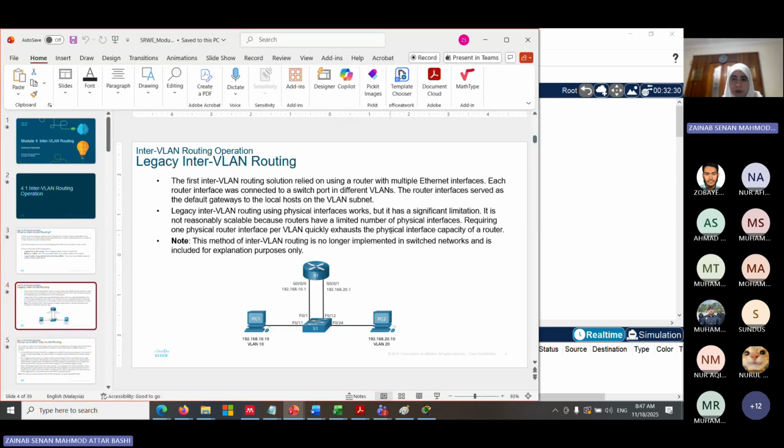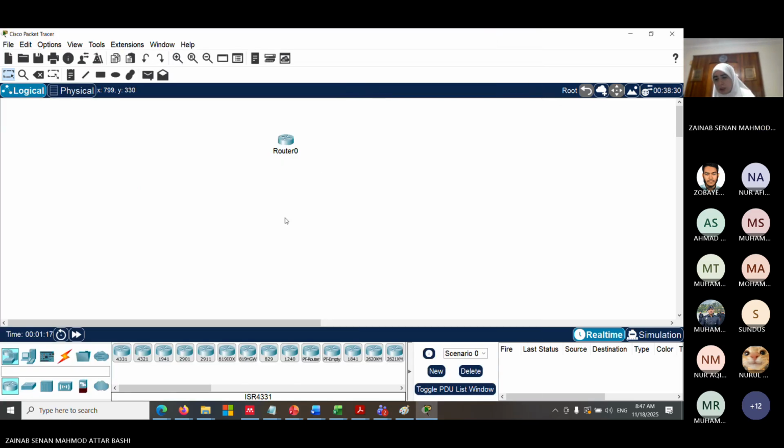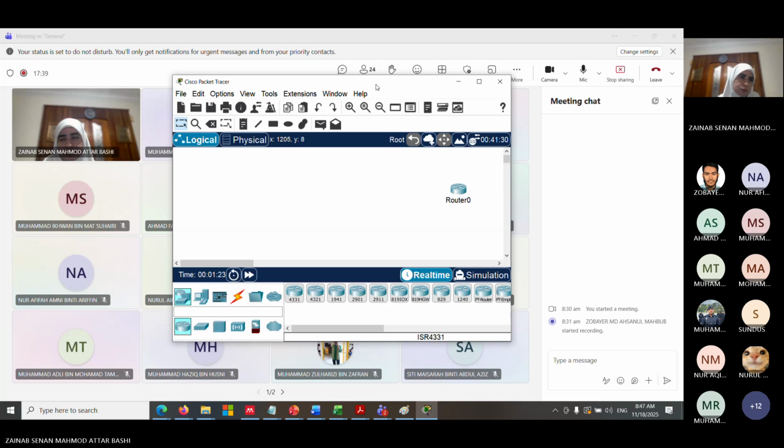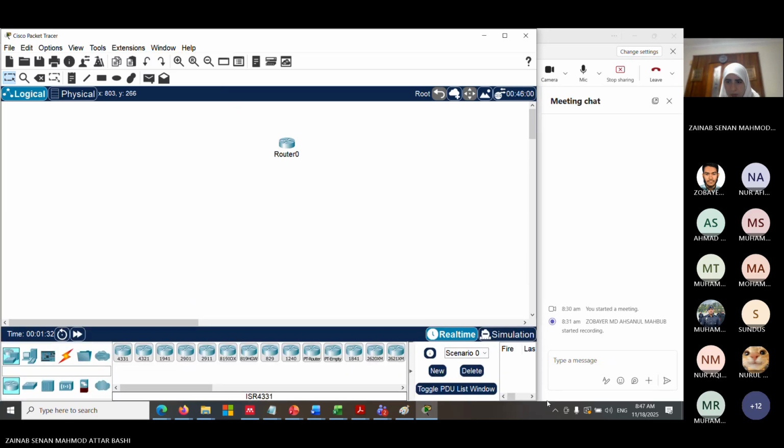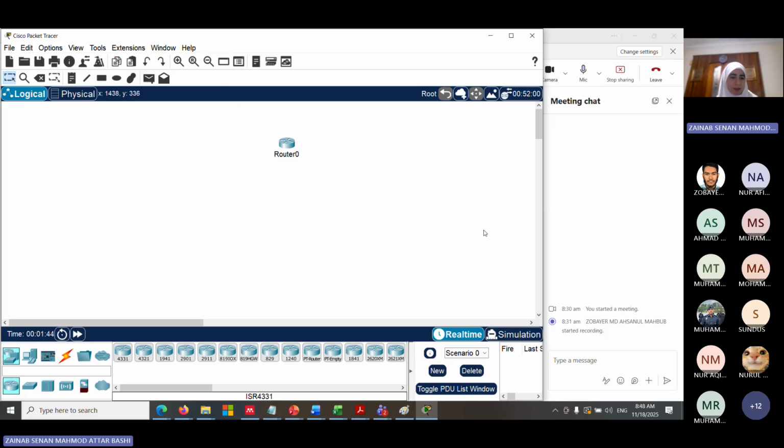And then we move to the other different VLANs. So let's do this network actually. You can open your packet tracer and let's try to talk about inter-VLAN. Can you please open your packet tracer? And we can do it together. Okay, I will assume that the packet tracer is already open. So what you need to do, if you remember for VLAN, we put a switch and the switch will be configured for different VLANs. And I need, let's say, 4 different computers.